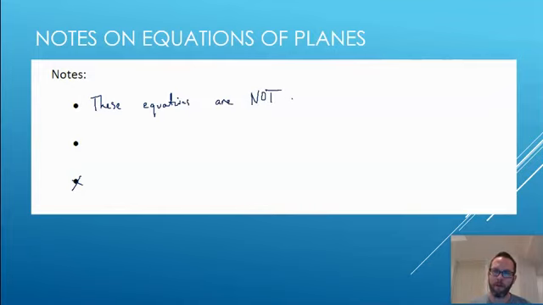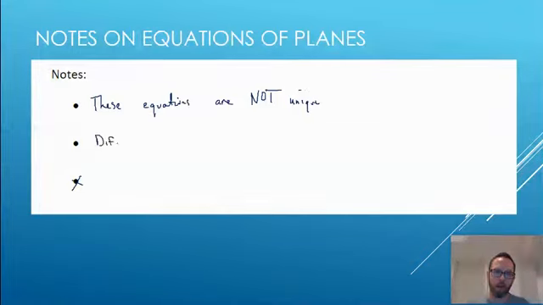So just like with the vector equation of a line and parametric, there's infinitely many points on the line and infinitely many different possible direction vectors. So that meant our vector and parametric equations for lines were not unique. Well, it's even more so for planes because you have infinitely many points on a plane, and there's infinitely many different direction vectors that aren't collinear that could span the plane. And so these equations are not unique.